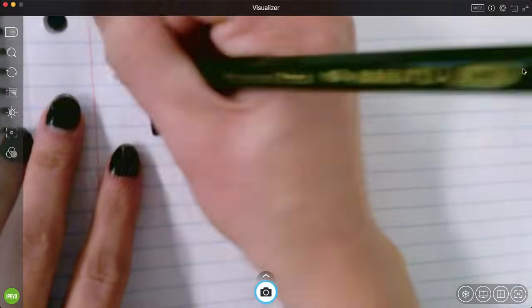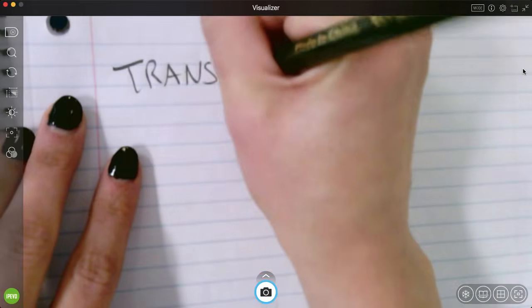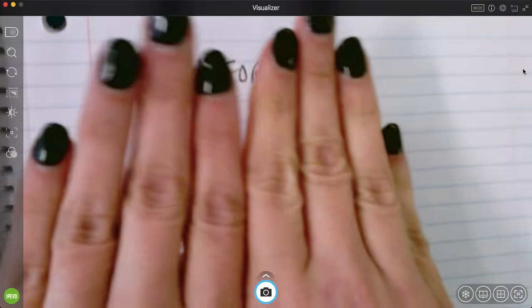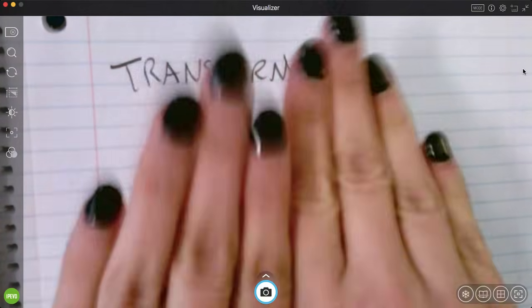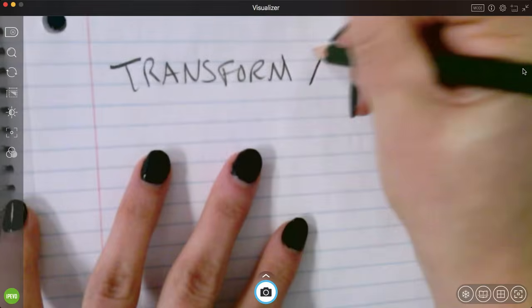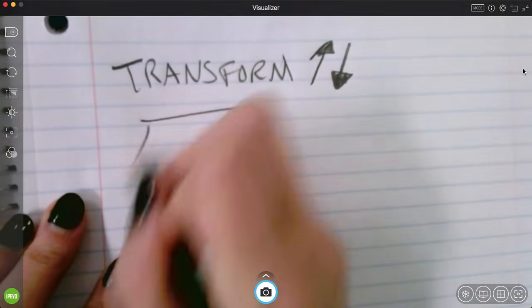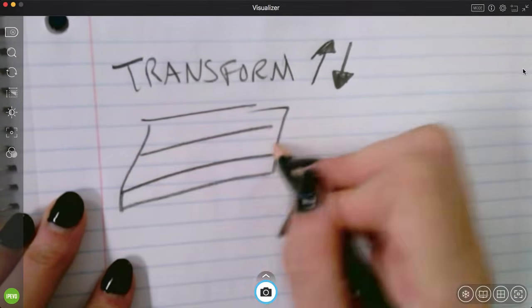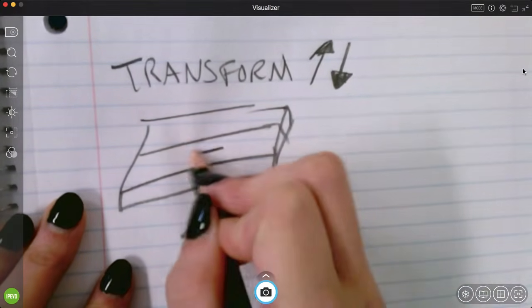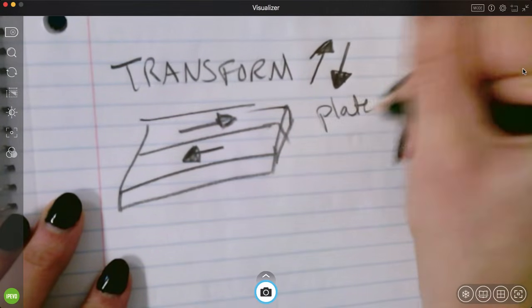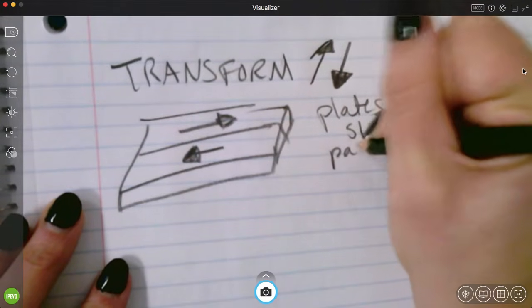All right. And our final boundary, I'm going to do this really quickly because I got to go cover a class. Our last one is our transform. All right. Transforms are fun to remember. How you remember, you put your hands together like this and you pretend you're a tiny little squirrel DJ and you go wiki, wiki, wiki. All right, draw two arrows that are doing this. So for my picture, I'm going to draw a block. I'm going to make it a little three-dimensional. One does this, one does that. Plates slide past each other.